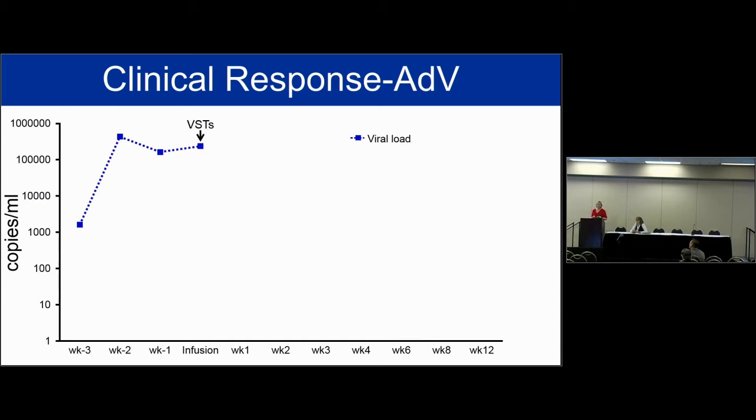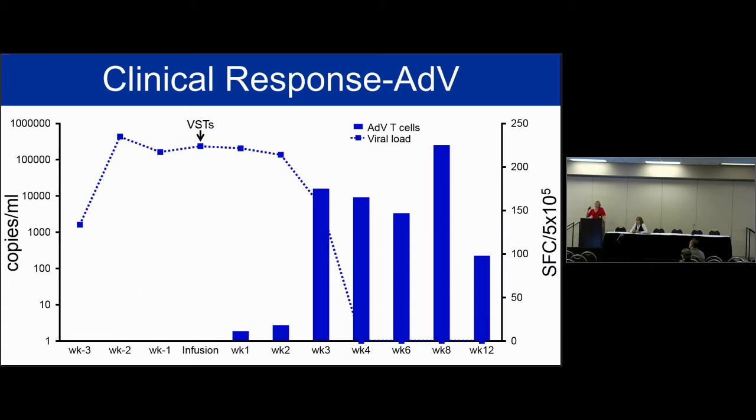It does plateau at one point, which is when the clinical team started using nonspecific antiviral therapy to try to get the virus under control. And although there was an initial blunting effect, the virus started recurring. So at this time point, we infused our donor-derived virus-specific T cells, and this had an immediate impact on the viral load, which drops away to 0 within a number of weeks. And this effect corresponds with our ability now to detect an increase in the circulating frequency of adenovirus-specific T cells in this patient's peripheral blood. So we've infused a product, that product has seen the viral infection, and those cells have expanded in vivo.